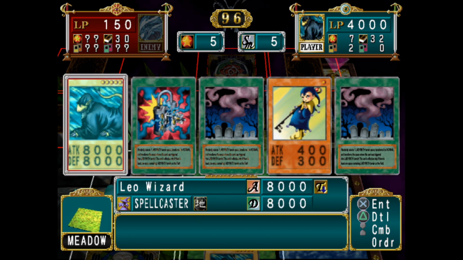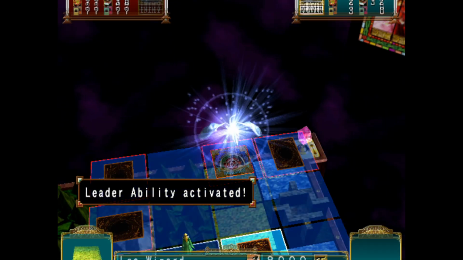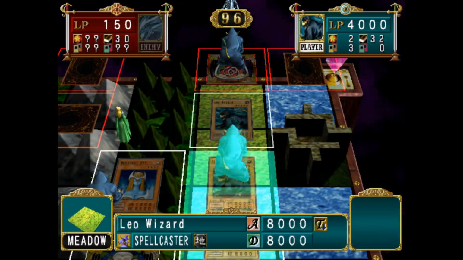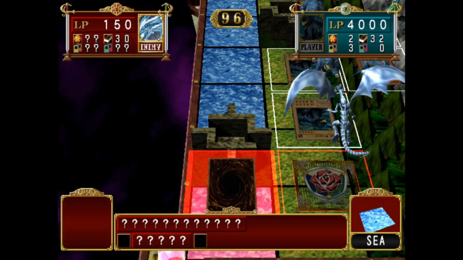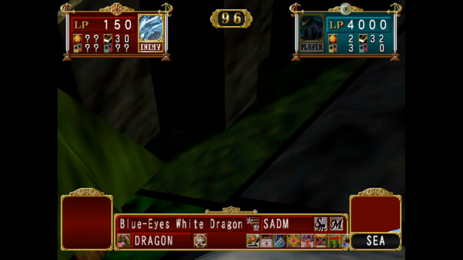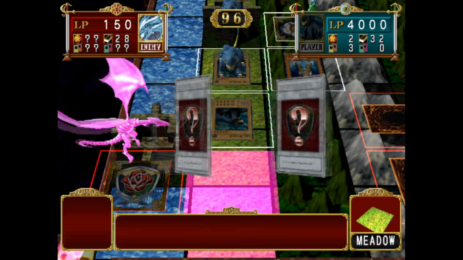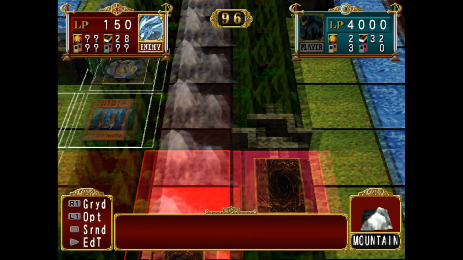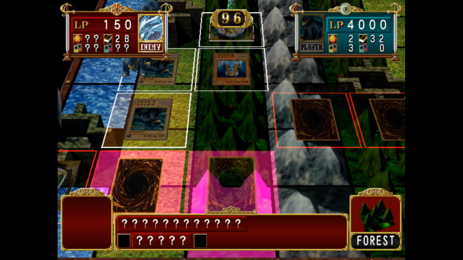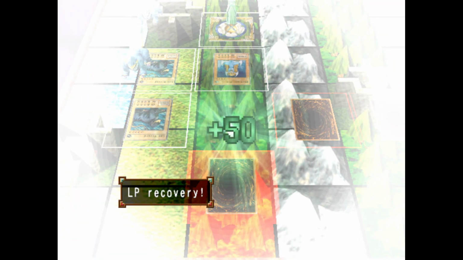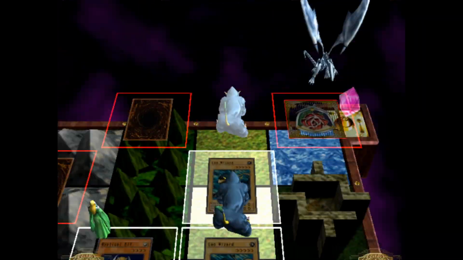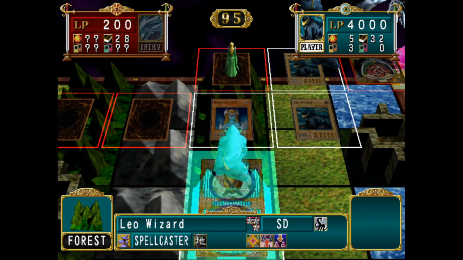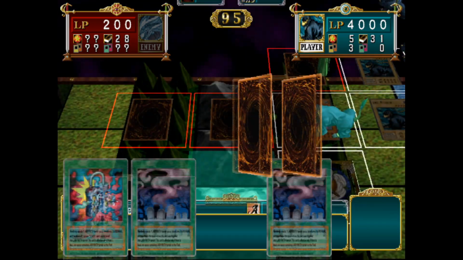Don't even care. We got another Leo Wizard. He's gonna flip it face up, but he can't run from the Leo Wizard. It is just not possible. Oh, yeah, he's scared. I don't even care about your power-up. Yep, you move that out the way. See if I care. Close him in with a Leo Wizard. And I think we're good here.